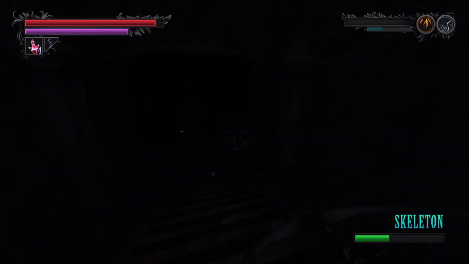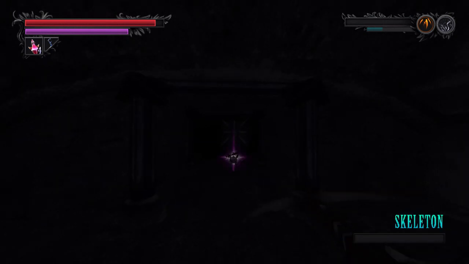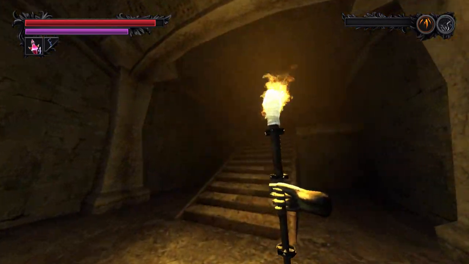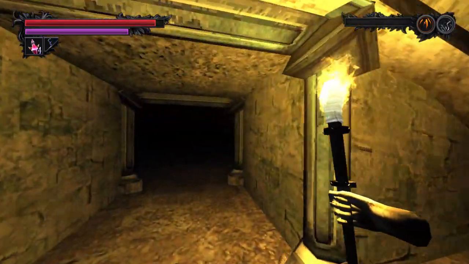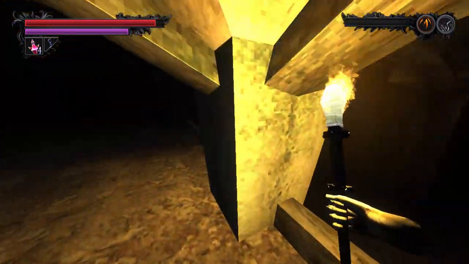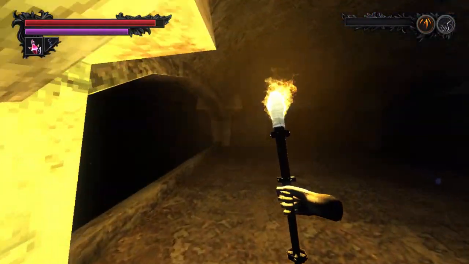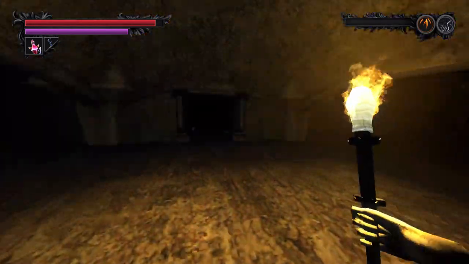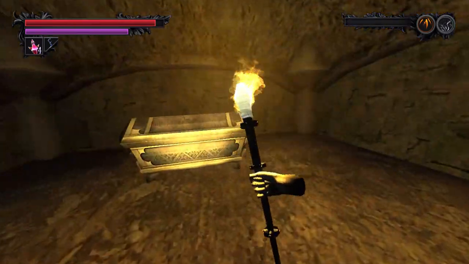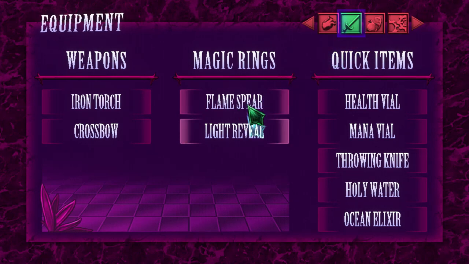Object. I need to be careful. A club. Okay. I think these are the lights of the Prometheus, right? Okay. That's one. Where's that? Damn it. Demi! Oh my god! Lightning? What's this? Wait.